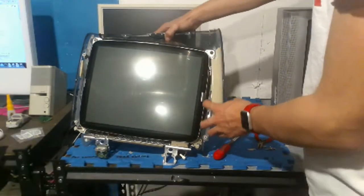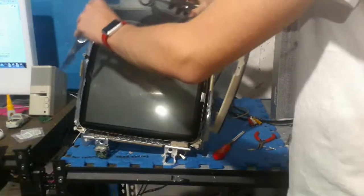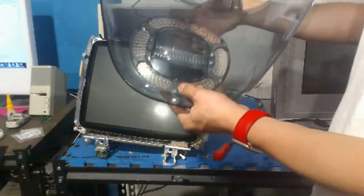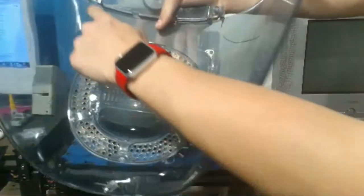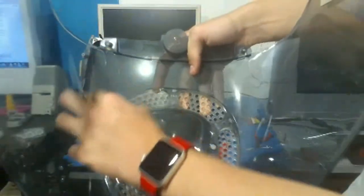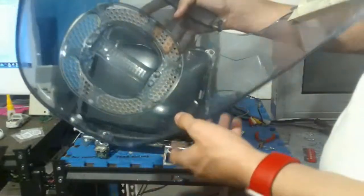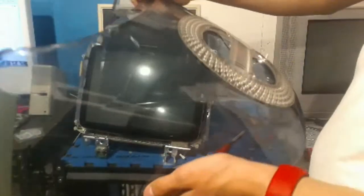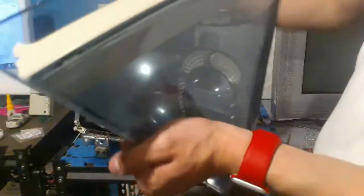Taking off this piece. Yeah, there we go. This top piece is off now, and this is what it looks like. As you can see, there's a crack here, and a crack here. It's not that bad, actually. I might save this. I'm probably going to save this. And then there's a bit more beige piece here.